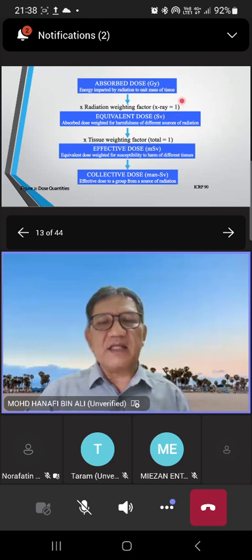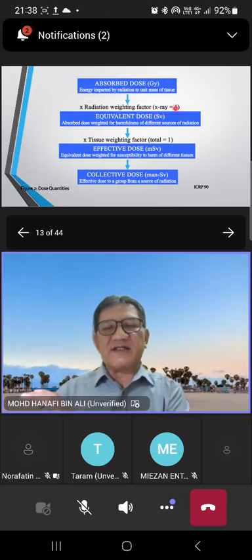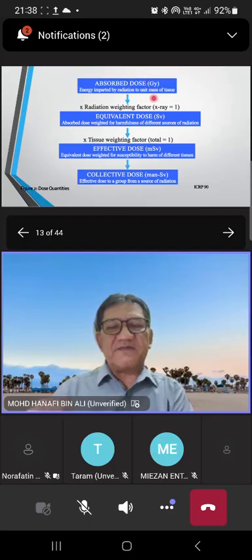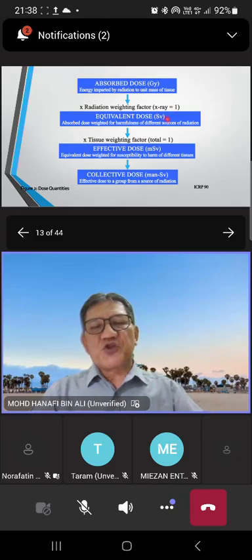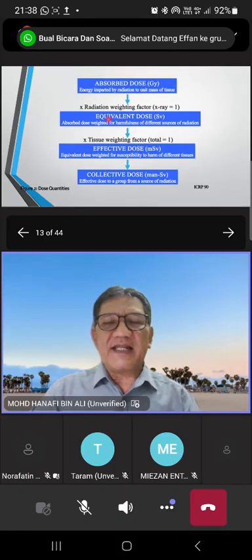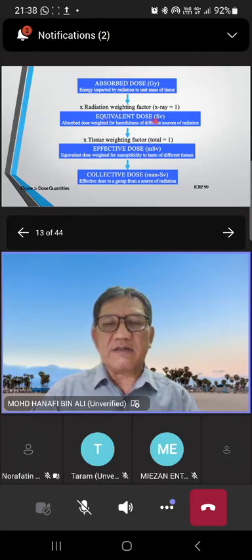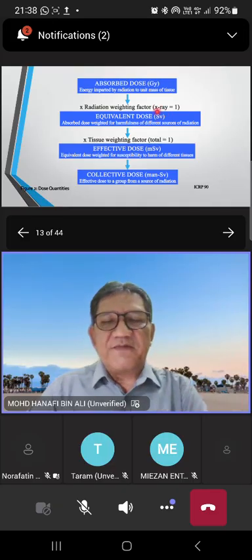When I mention millisievert, it means we call it effective dose. This is where we calculate the hazard to the patients. Yeah, like the annual limit of radiation to workers is about 50 millisievert a year. Yeah, annually. So here we're talking about the effect of radiation dose to the human body by X-rays. Yeah, I prefer that if you understand this, or maybe you already know. This is like a review.